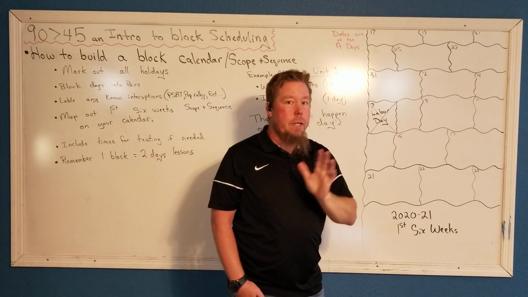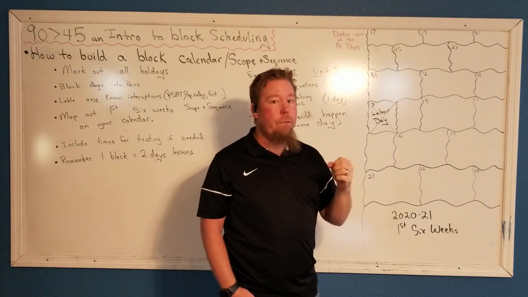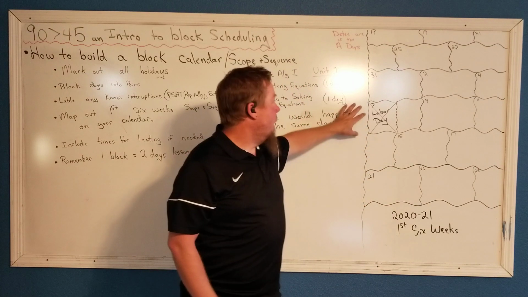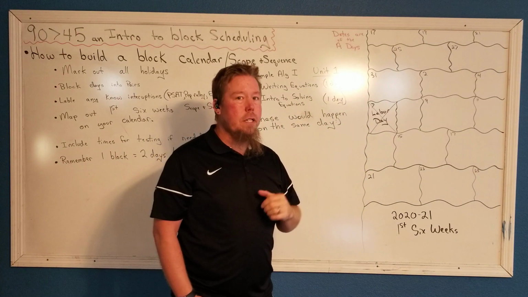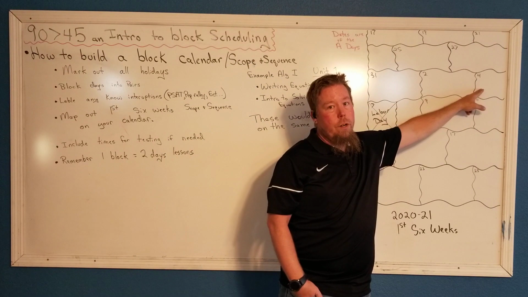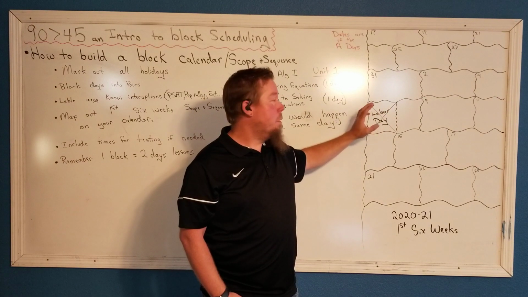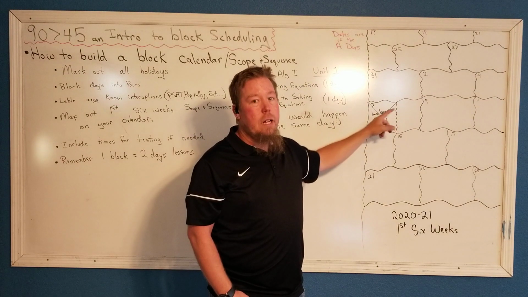Everybody's kind of different, but my suggestion is I put the dates for what I call the A days. That's going to be your first day of the block. And so I just put the dates for all my A days. Notice we have Labor Day here, September 7th, no school that day. This is kind of something that's interesting for block. We had Friday as an A day here on September 4th. Then we miss Monday. Well, it doesn't mean we miss an A day. It doesn't mean we miss a B day. It just means that Tuesday would be a B day instead of that Monday, okay?